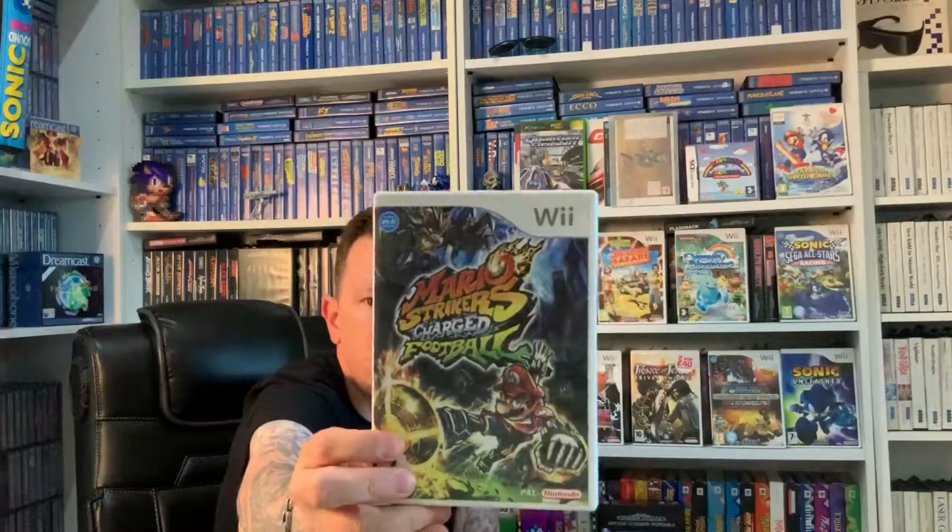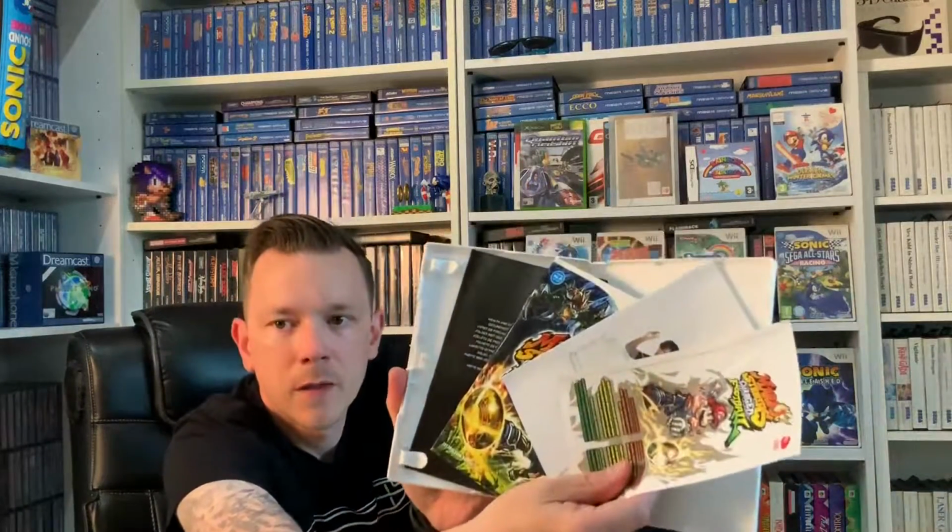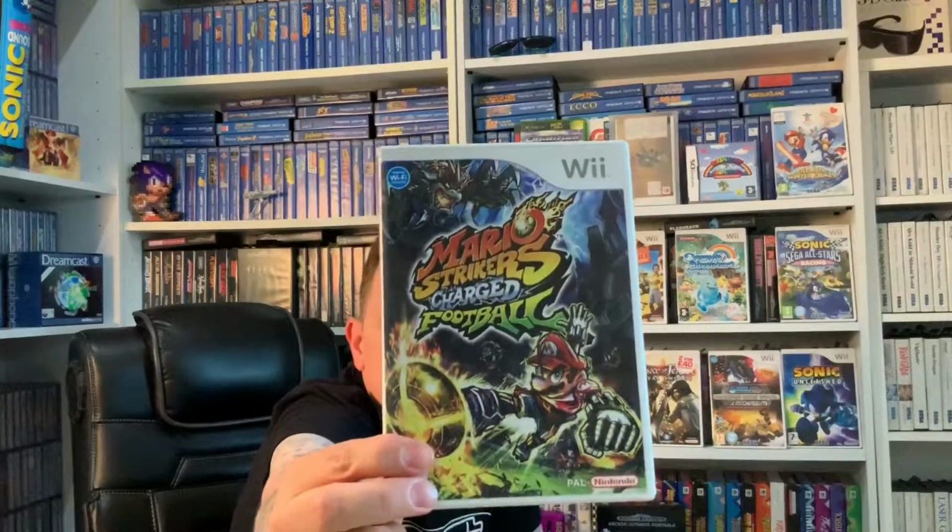And he had this one, which was Mario Strikers Charged Football. Now, I really liked Sega Soccer Slam, which is the Sega version, I think, of this game. Very similar, sort of arcadey sort of take on football. And yeah, I'm sure weren't there a version of this or a similar game on the N64 that I remember back in the day? But again, for £1, I weren't going to let this go. It's complete with all the paperwork jargon in there. Manual in great condition. I weren't going to let it go for £1. So I grabbed it, guys.